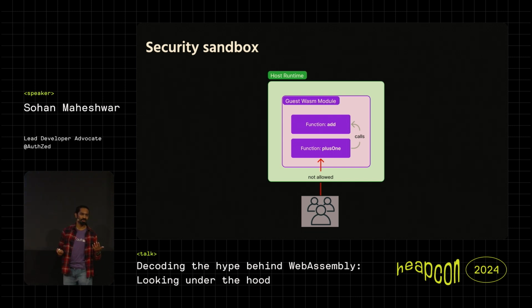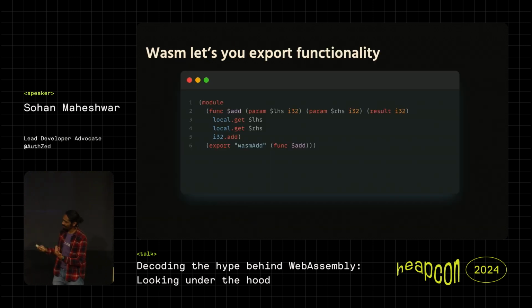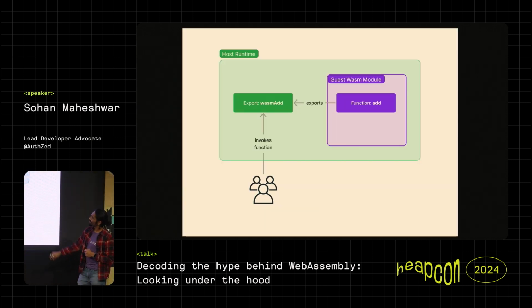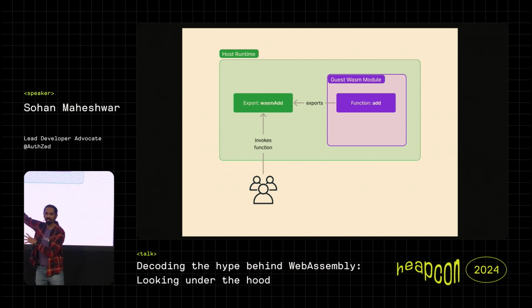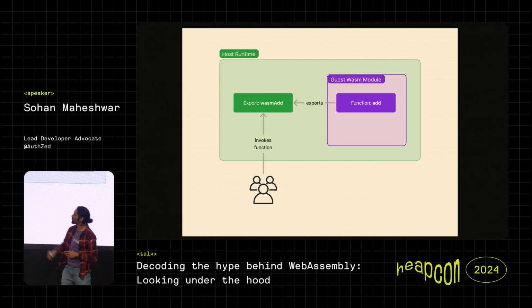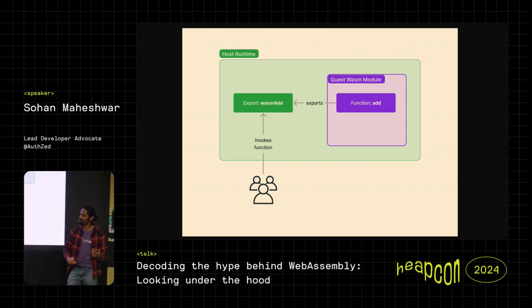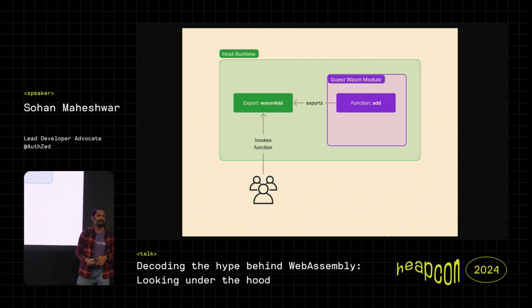So we need this to be useful for us. So essentially, WASM lets you export functions as well. So you're like, hey, I'm good at adding 2 numbers. Other people might want to add 2 numbers. So let me export that function, line number 6, so that other people can use it. So this is how it looks like. You have a function in the WebAssembly module, which again is sandboxed. But that function is exported into the host runtime so that other people can access it somehow. So in this case, I can invoke that add function, and then the rest happens.